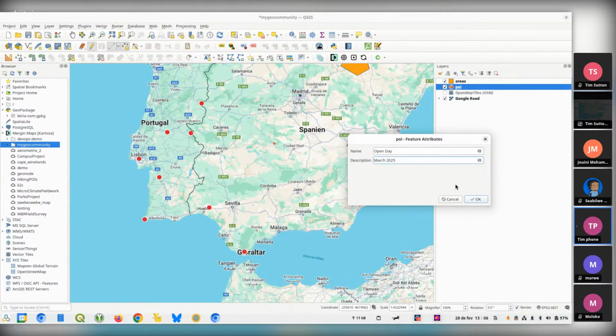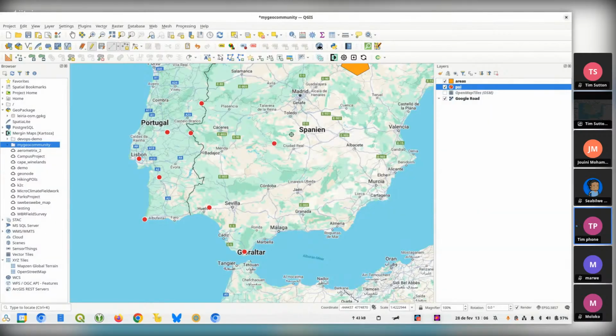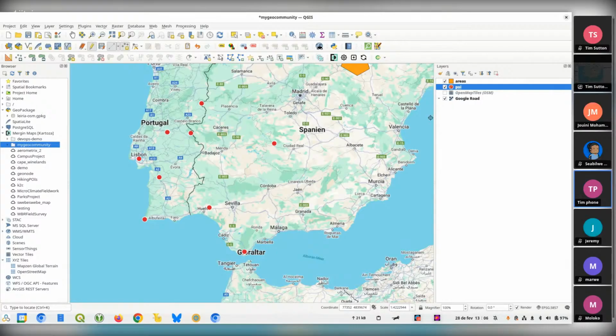Something like that, and take a note that I put it here sort of in the middle of Spain, right? When I do this workflow, I basically use all the normal knowledge that I have in QGIS, but this project is cloud enabled via Mergin Maps. It means that the changes I make here, I can save in my local project. It's saved into a geopackage, but I can also come over here and I can say synchronize.